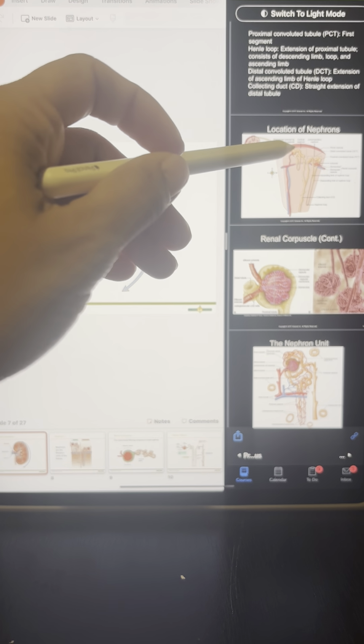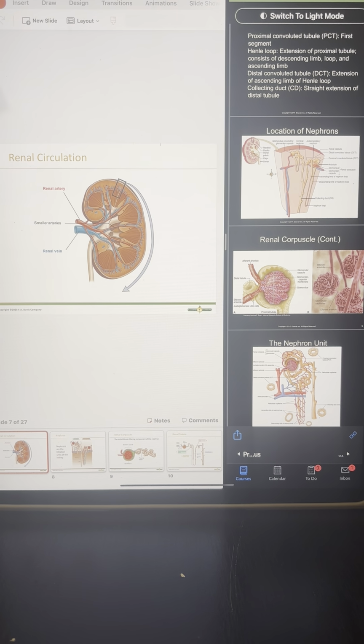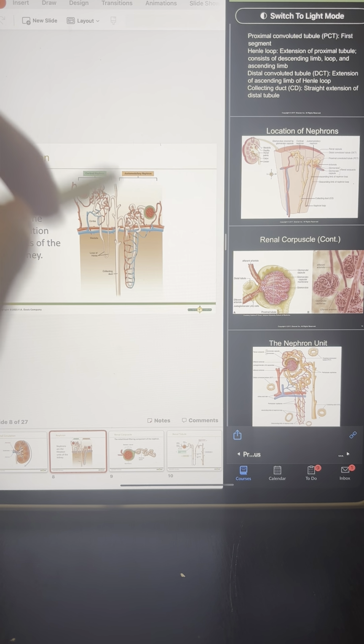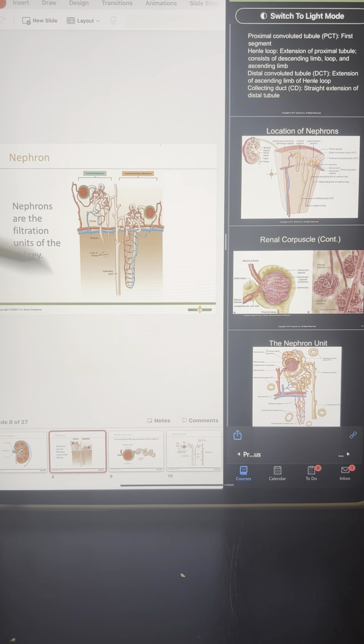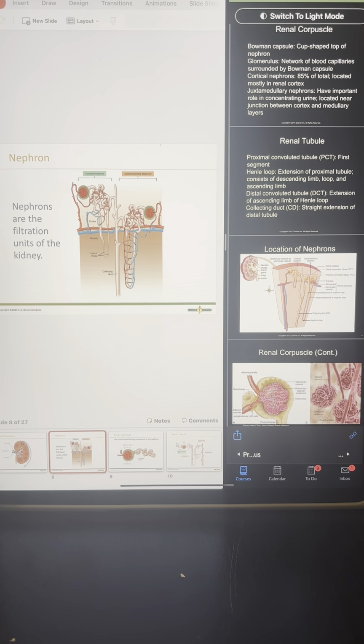So this is that renal pyramid. This is your nephron. I'm trying to give you an idea. That's your nephron, and there's another nephron. Now, these do have two different ones. I don't want y'all to worry too much about that. But these are your nephrons. You have your Bowman capsule.